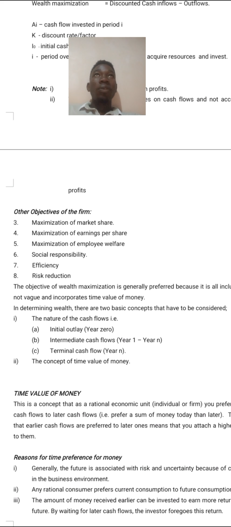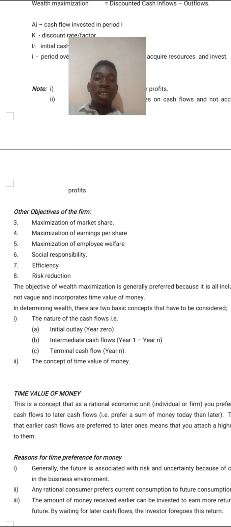So that graph is drawn. You can check it out from other resources, because I don't have it here, but let me try to explain. That graph contains treasury bonds and stock. At treasury, it means that it is a low risk. At bond, it means it is a medium risk, and then at stock it is a high risk.